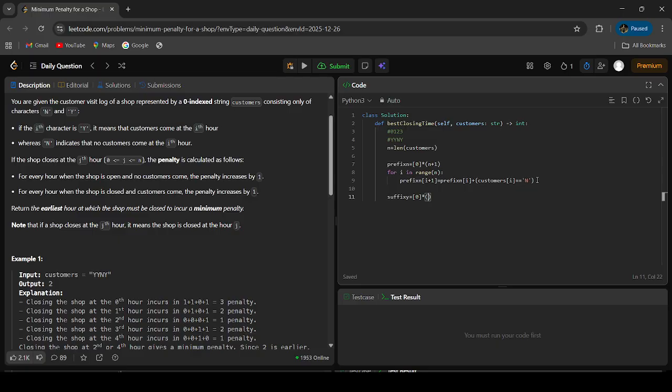This will have size n plus 1. For this we will go backwards, so for i in range n minus 1 down to minus 1, step minus 1.